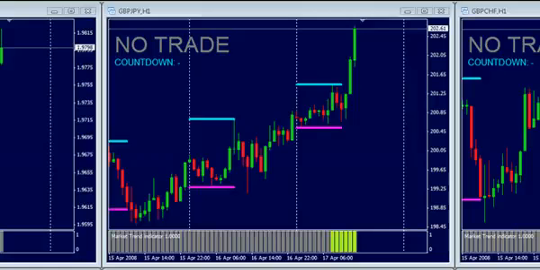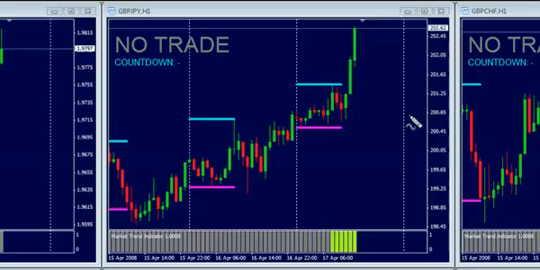Actually, it seems like this pair still carries some momentum left as it's shot through my target and continues to push up. But anyway, like I said, I'm out of the trade for 90 pips, which is not too bad, considering it's taken less than 2 hours all the way from entry to exit. That's usually the beauty of trading breakouts at the London market opening time, because I think it's the most volatile moment of the day, and therefore your targets are usually hit rather quickly.